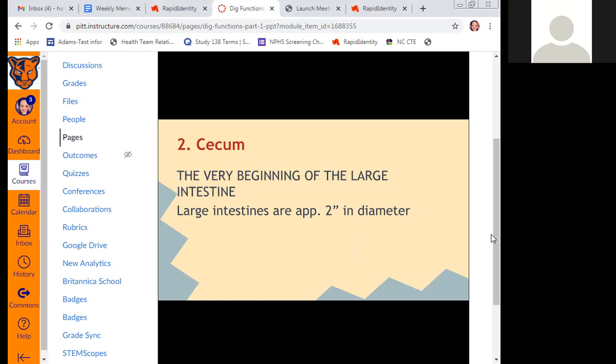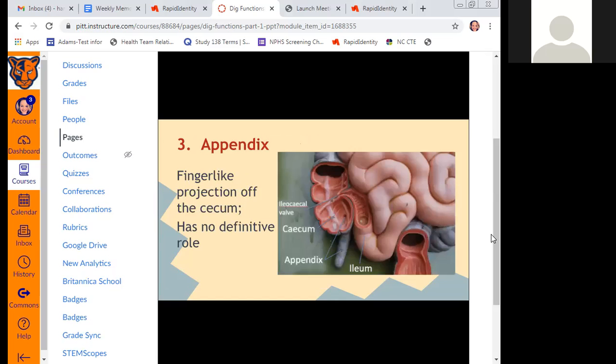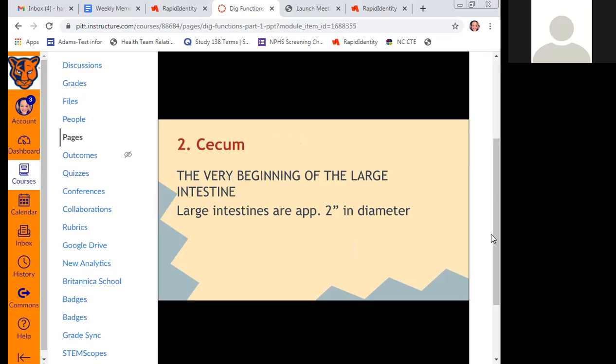So what they have to do, and I wish I had a picture of it. Let's see. I don't think I have a good picture in here. Maybe there's one next. Anyway, what it has to do is the food has to go into the large intestine, entering the cecum, move through the large intestine of the ascending colon, so you're climbing the stairs, to the transverse colon where you're walking across the floor of the hotel, to the descending colon where you're going back down the stairs to get where you need to go.